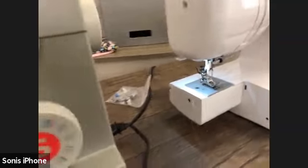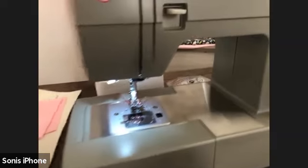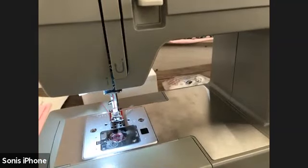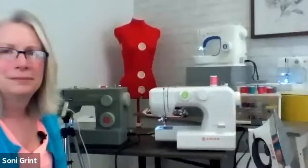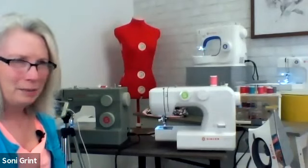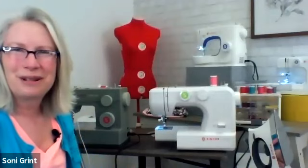Okay. So before I move on to stitching and tension and different things like that, Vanessa and Amy, how are we doing? Do we have any questions that I need to address? I'll go ahead and come back to our other camera for a minute if we need that. All right. I think Vanessa and Amy are typing away, so I don't think they need me. I think you guys are doing great.